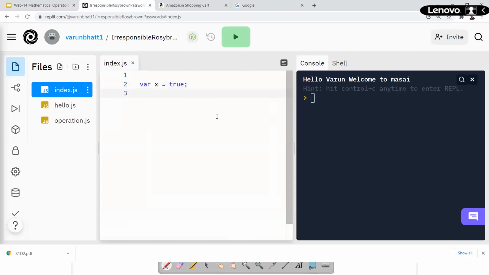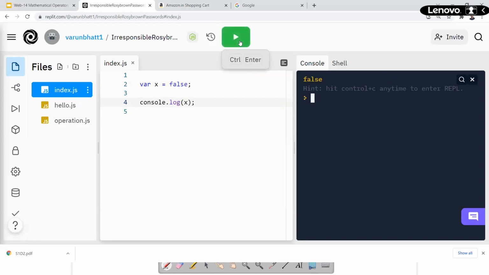It will take only two values, either true or false. Don't make it capital, the language is fixed. You can use either true or false. If I console.log X and run this, you can see that this is false.